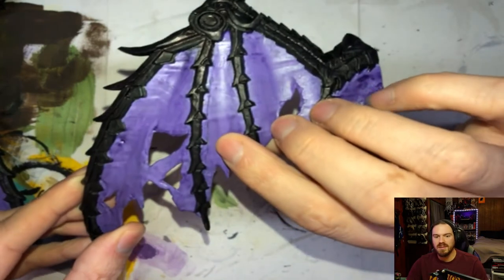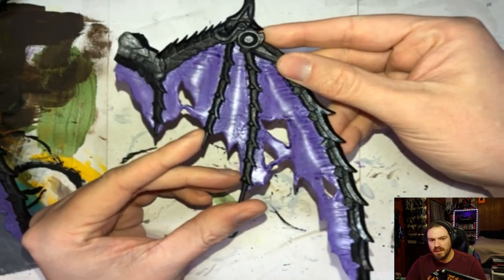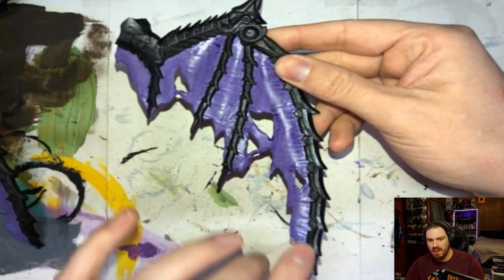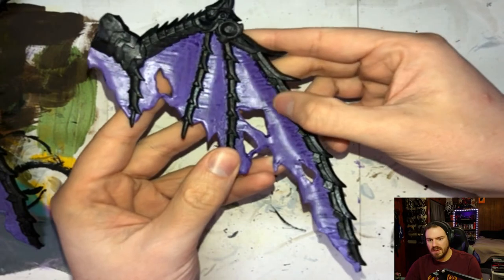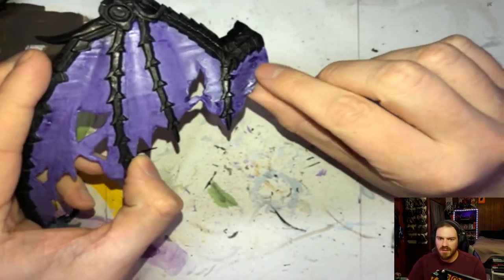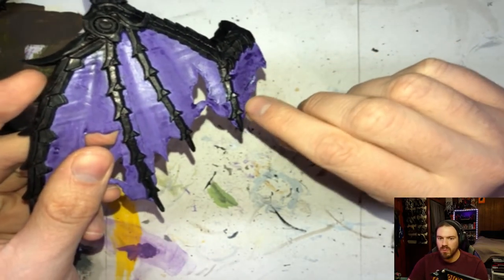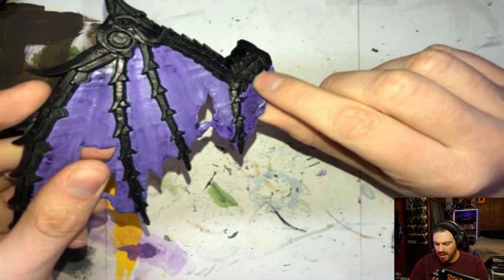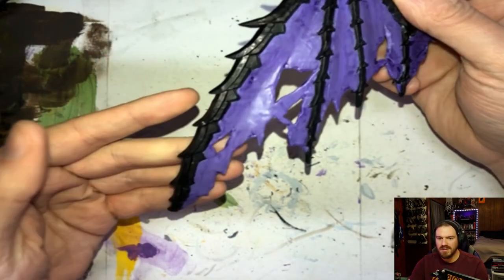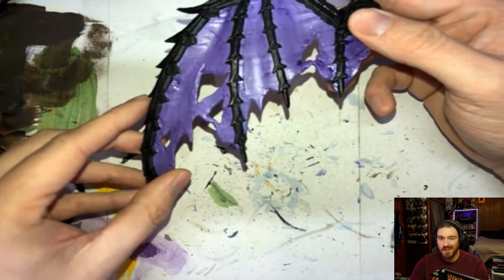Oh yeah, there's the big gap. Oop, dropped it. This wing, it turned out really well, especially right through here. I like how that wash turned out. There is a spot there I don't like, and a spot up here, as well as here, this section of the wing. I don't know why, but the wash decided to clump really bad. And yeah, it makes me sad because I'm like, why? Nowhere else did it do that. It was just on that section. I don't know if I put too much or what, but.